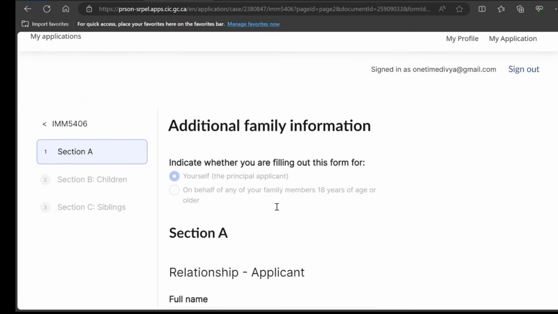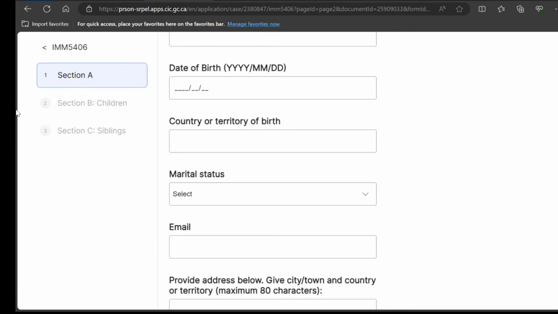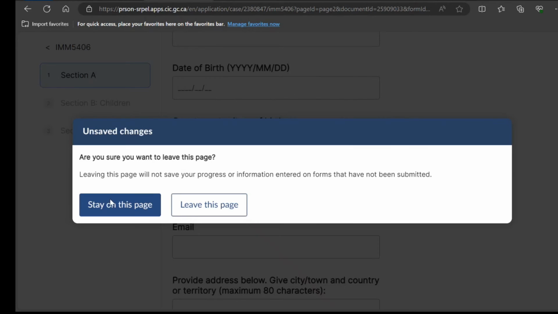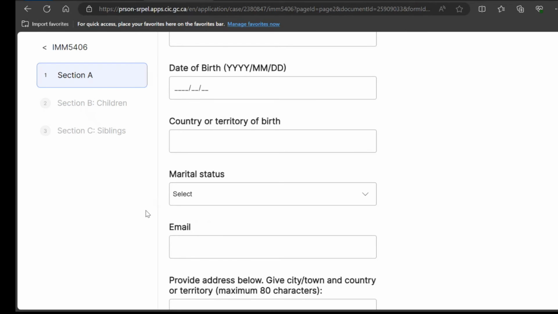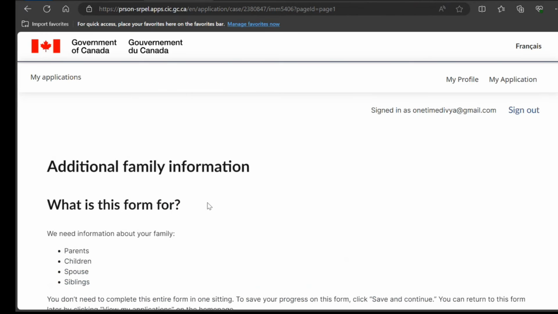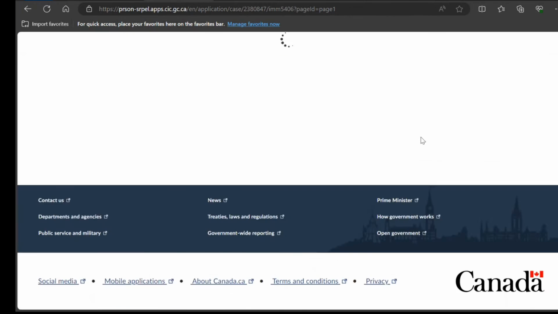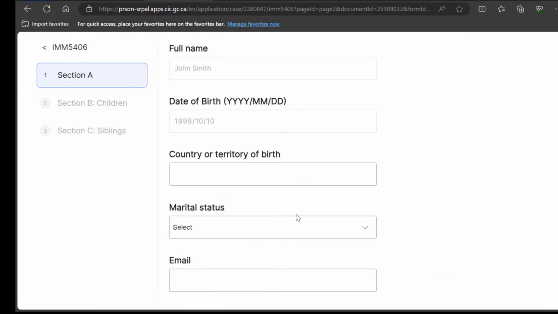And one more thing, if a section does not apply to you, you're going to write not applicable. This is what they had said. We can just go back and check. Yeah, if a section does not apply, write not applicable. Okay. We can do it once more.